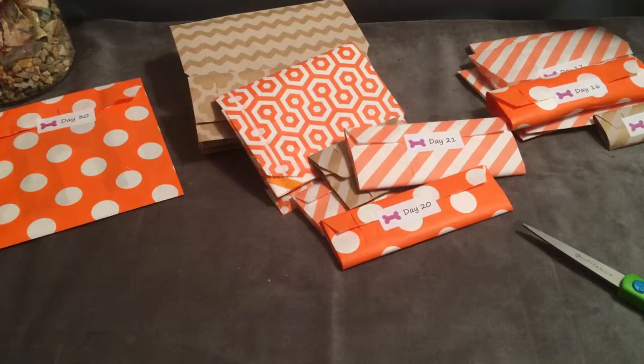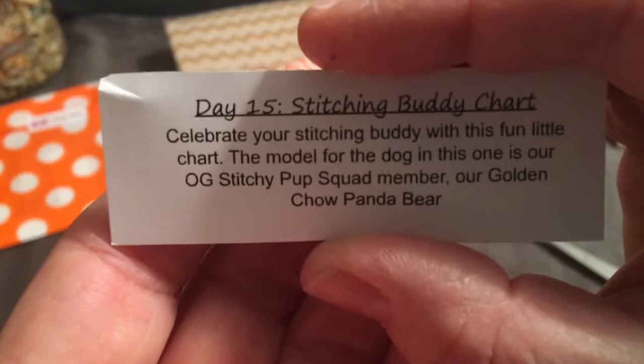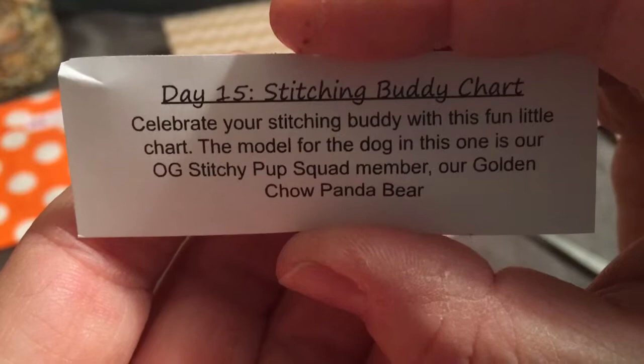So this is day 15, stitching buddy chart. Celebrate your stitching buddy with this fun little chart. The model for the dog is one of our own OG Stitchy Pup Squad members, our Golden Chow Panda Bear. Aww. It's cute.